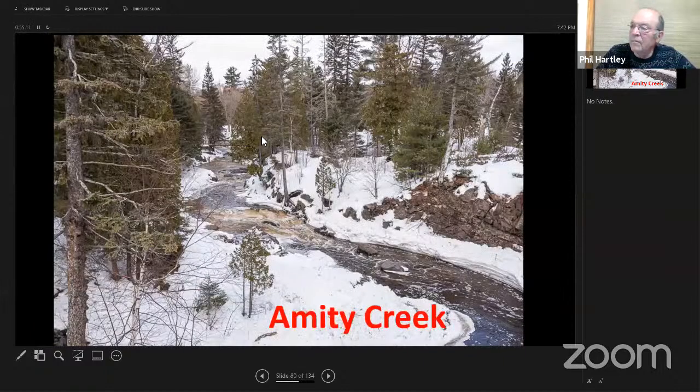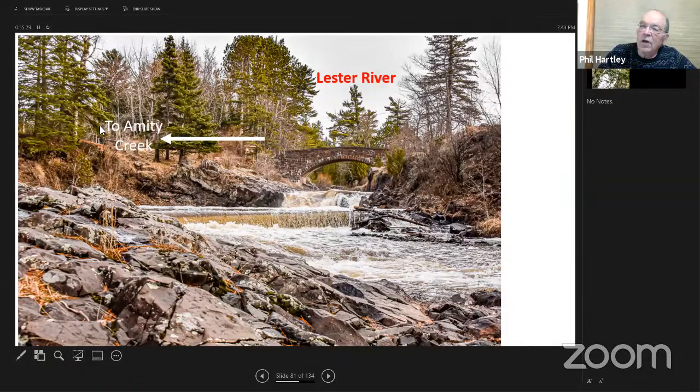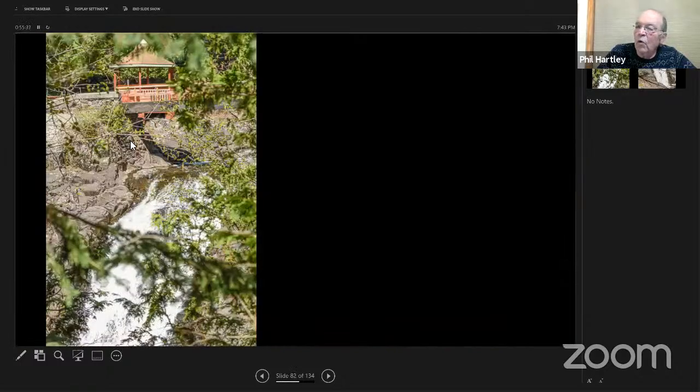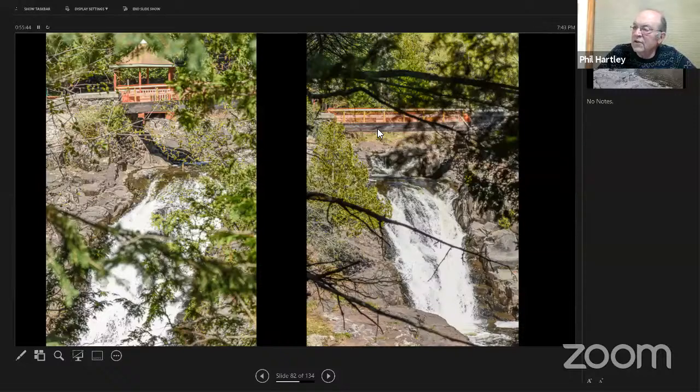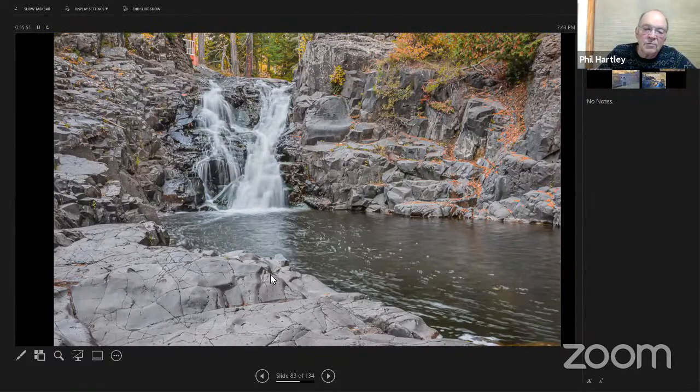Adjacent to it, flowing into the Lester River right underneath the railroad trestle that we were talking about earlier, is Amity Creek. That's accessed simply from that bridge where we were going upstream, just walk across the park through the playground and you come to the creek on the other side. If you walk up the creek a ways, you'll come to a waterfall with a little gazebo there, and there's a bridge over the gazebo. It's easy to get on the rocks below the waterfall and go down and explore and wade or swim or whatever. It's a gorgeous spot.